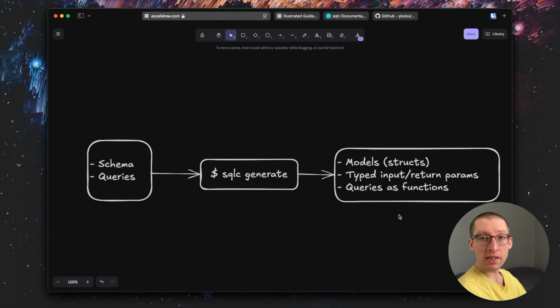Why do I say to some extent? Because obviously, sqlc tries to predict the types of your schema, looking at your migrations, for example, but it's not always possible. So it can generate some interface types if your schema is really weird, but in most cases, it works just great. Okay, enough talking, let's dive into it and see it in action.